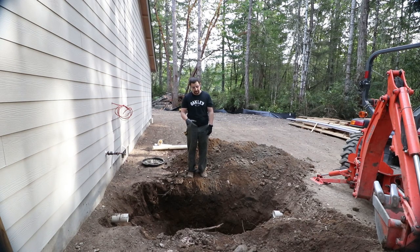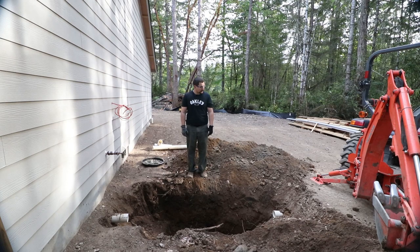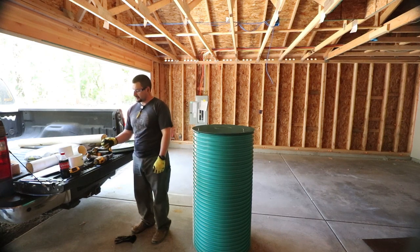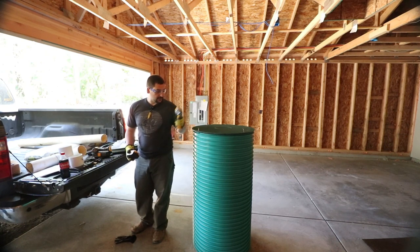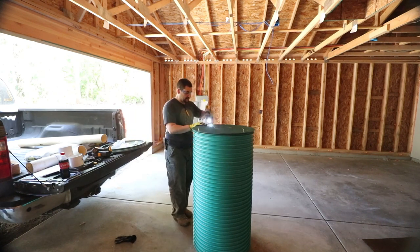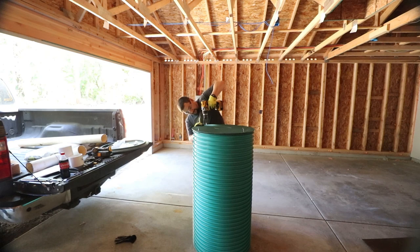But in my case, I'm going to use a lid, put the tube in the ground, attach the pipes through the sides of it per the drawing, and then have the lid sticking a certain distance out of the ground per the drawing. We're going to get that all installed here and call for a re-inspection. Because I'm lazy and I don't like pouring concrete, which, for a totally different random reason, I happen to have two bags of concrete, which would probably be enough, but that's not the issue. We're going to put a lid on one side of this, and it's going to be the bottom. And we're going to drive these down to attach the bottom to the top.